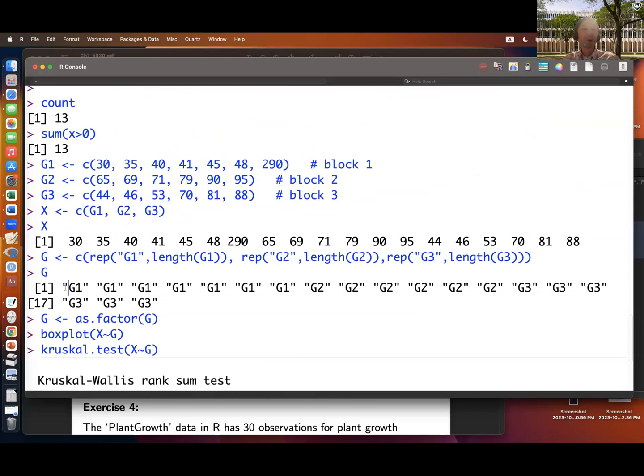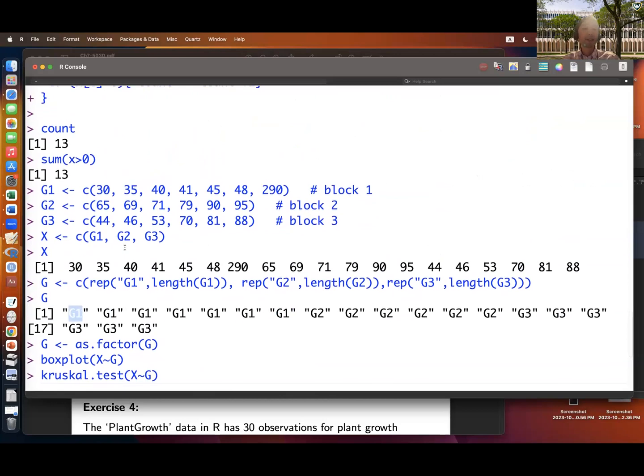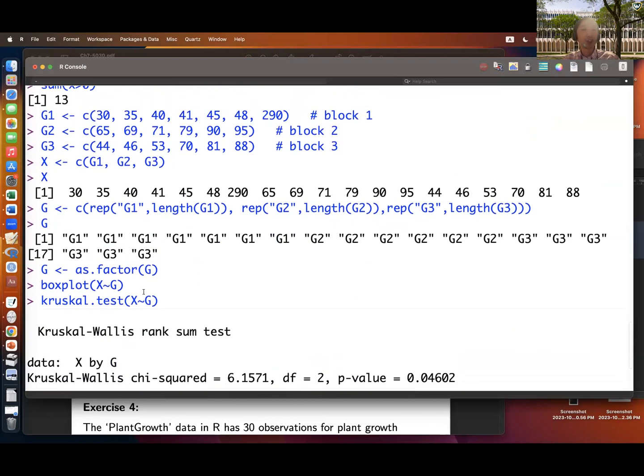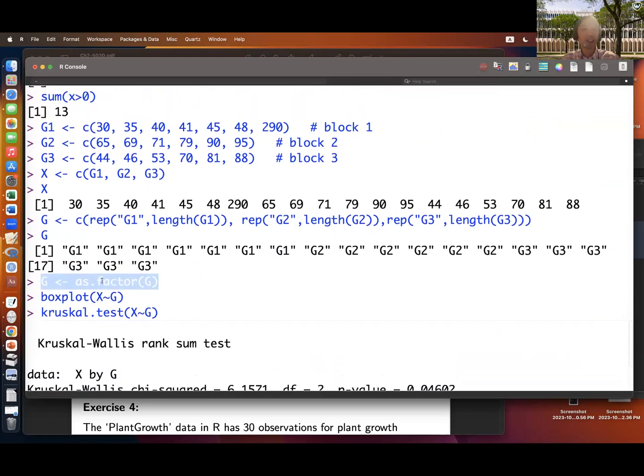R just records them as strings. If we make it a factor vector, R automatically recognizes that these 7 observations belong to the same group. So that's why it's more natural to make G a factor vector. Maybe without this line it works fine, but just in case, I make it a factor vector.